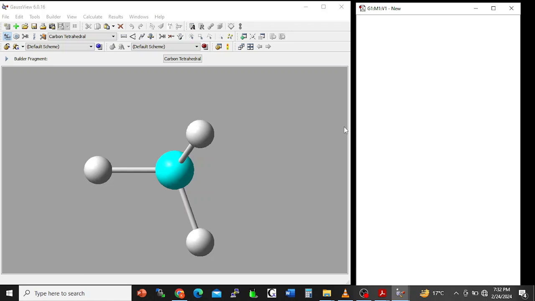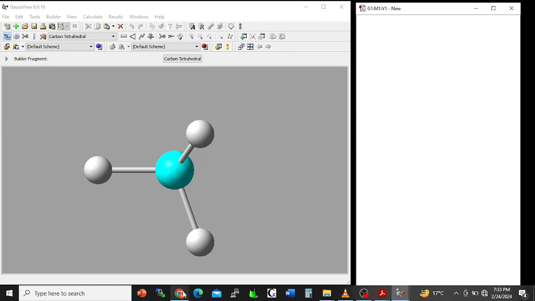Another option is to get the Cartesian coordinates from the published manuscript and use those coordinates to get the structure. It is always beneficial to get the structure from an already published manuscript because it saves a lot of your time. And besides that, the structures that you get from published manuscripts are generally good ones.